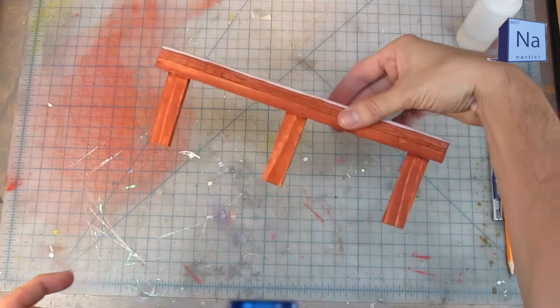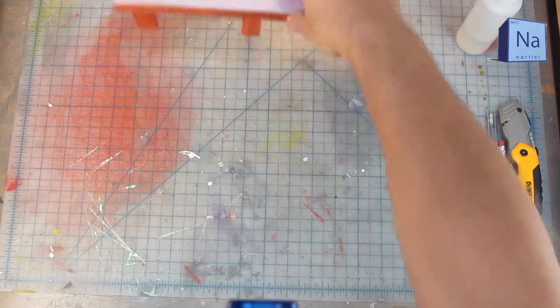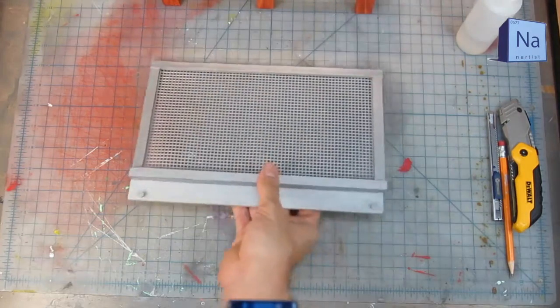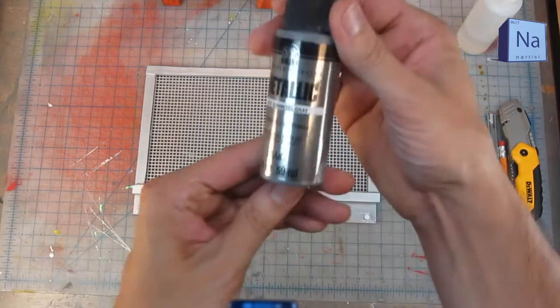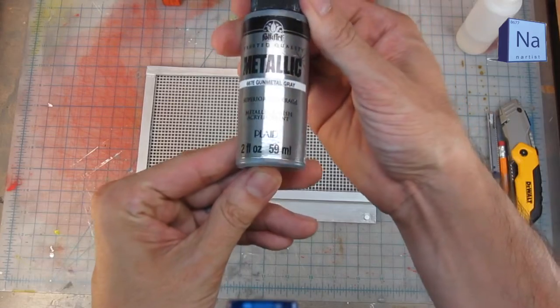Okay, so while we're waiting for this to dry, let's go ahead and bring our armory rack and let's start painting this. I like to use this gunmetal gray.